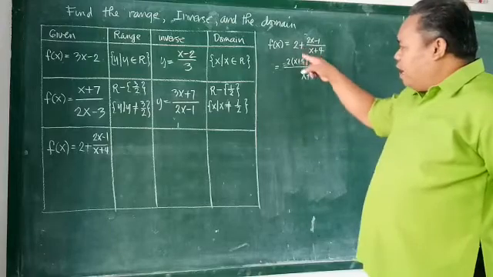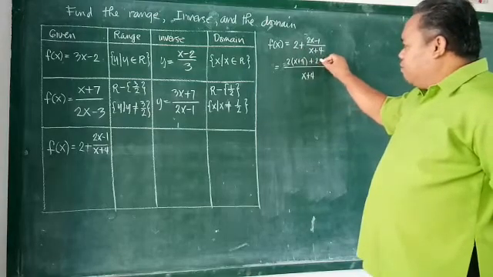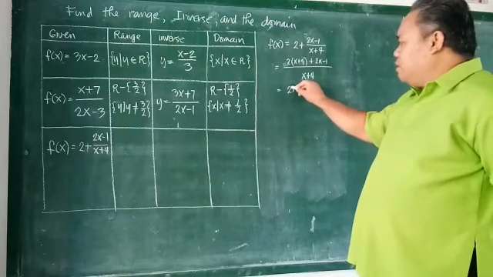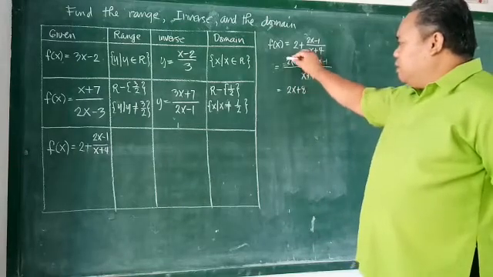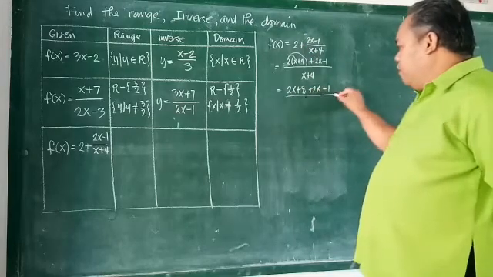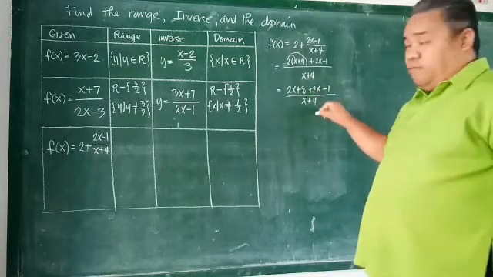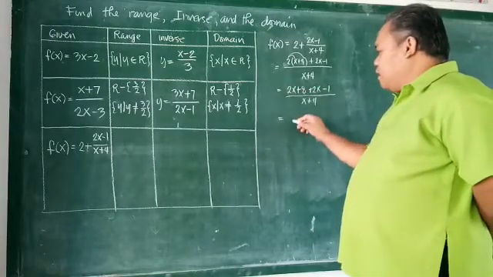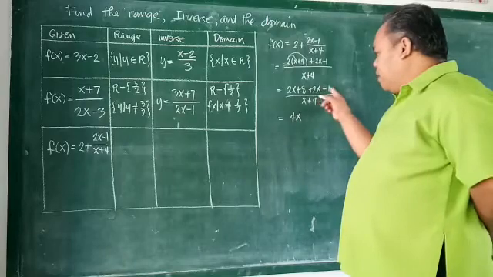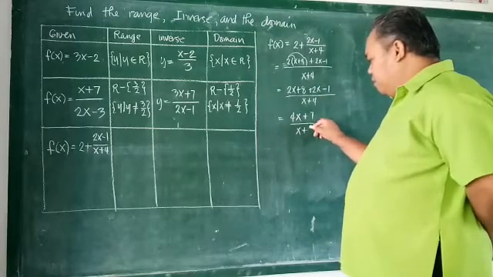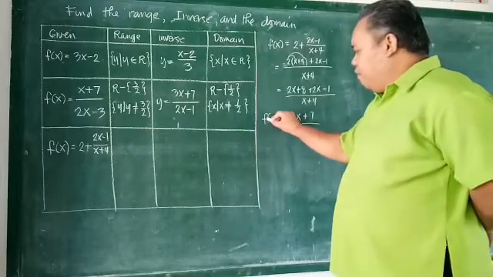I'm only multiplying that by 2. So let's check: plus (2x minus 1). So this is 2x plus 8. Distribute that. Plus (2x minus 1) all over (x plus 4). We'll simplify the equation so that we can solve it properly. So we add 2x and 2x, that's 4x. Then we combine 8 and minus 1, which gives plus 7. Then this is x plus 4. So this could be your f of x.